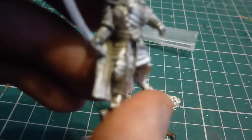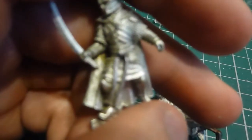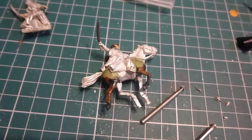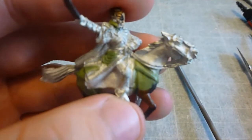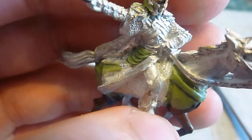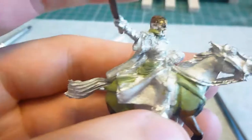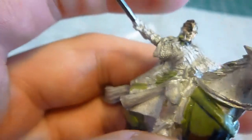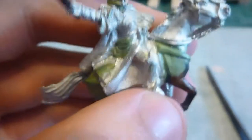I'm going to green stuff a little bit of that plate armour on the top of his thigh — I'm going to try and sculpt that. So that's going to be the next job; I'm going to do that away from the camera as it's my first time sculpting armour, and I want to make sure it goes relatively alright. And so — this is what I've sculpted. I'm happy with it. For a first attempt at any kind of armour plating ever, I'm happy with how it's come out: it doesn't sit too high, it sits in the right place, it looks how it should.